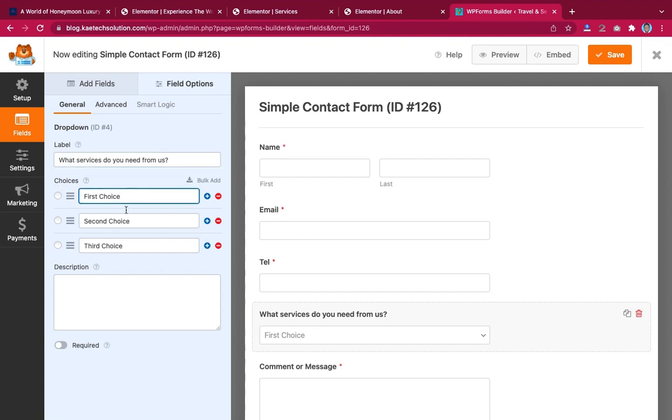So choice 1, choice 2, choice 3, maybe travel bookings, hotel bookings, maybe vacation, or whatever it is.